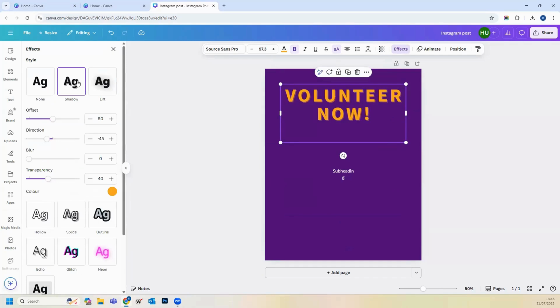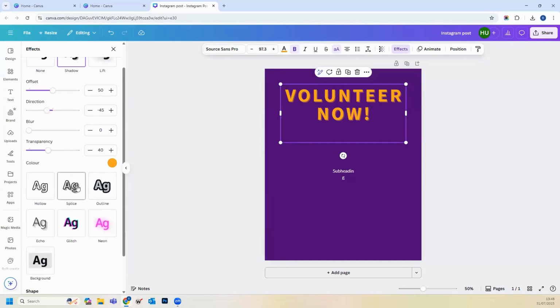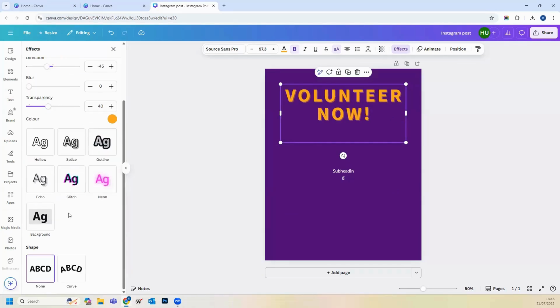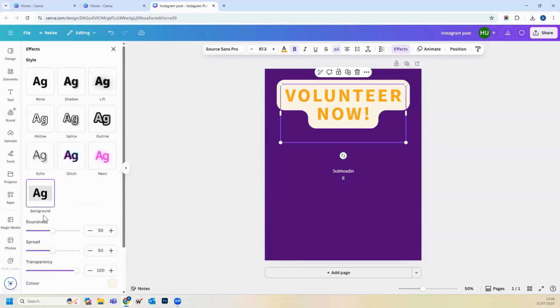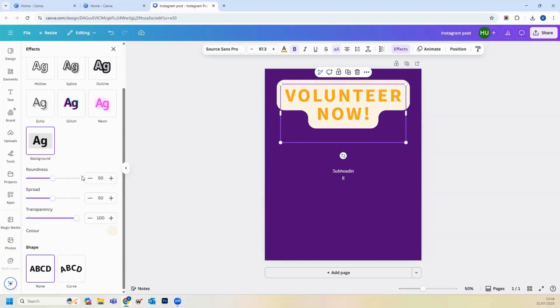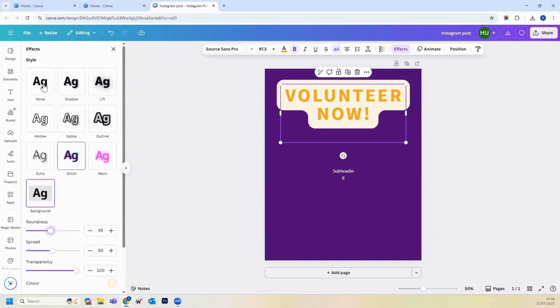You can add a shadow. You can change the color of the shadow. You can do an outline. There's all sorts on here that maybe add a little bit of fun. You can add a background and again change all different bits, the roundness of it, and the color of it. If you've had a play and then you're like, oh, actually, I don't want any of those, you just go back to none at the top.